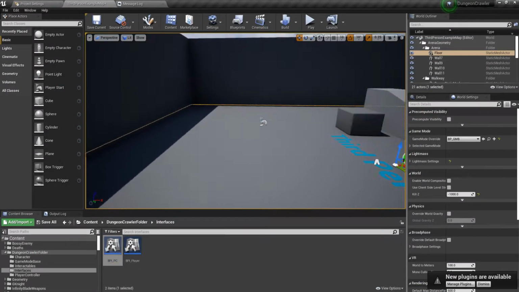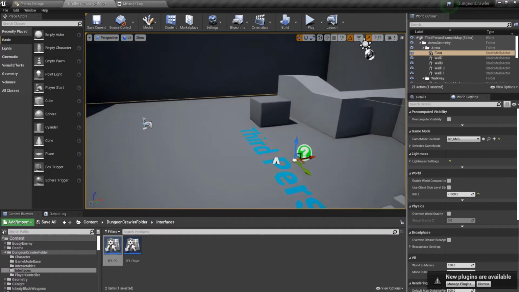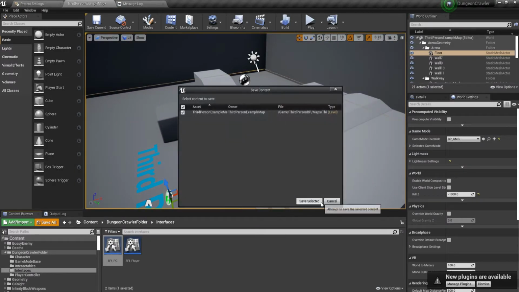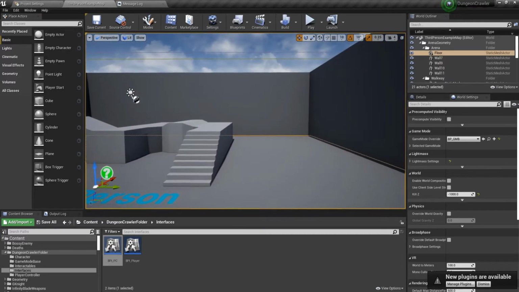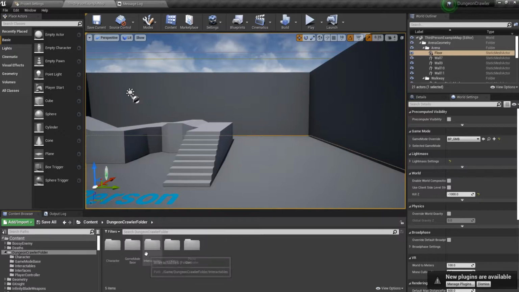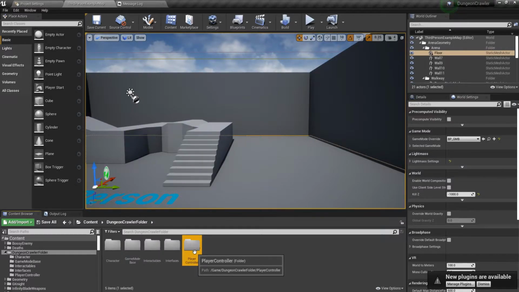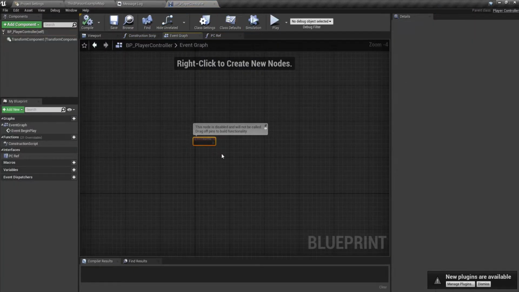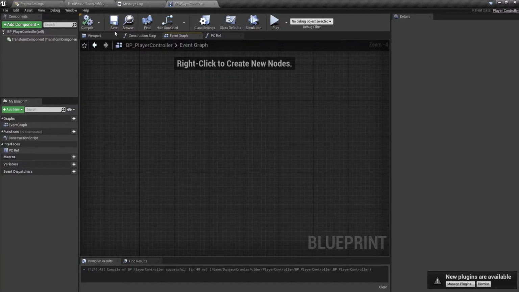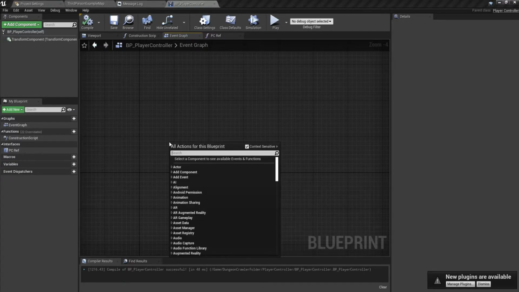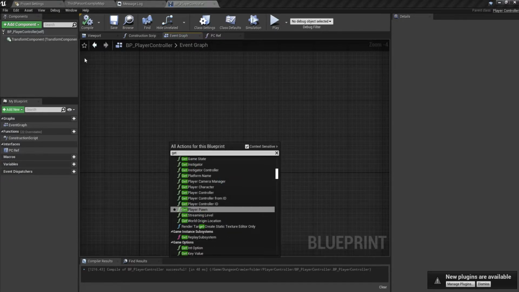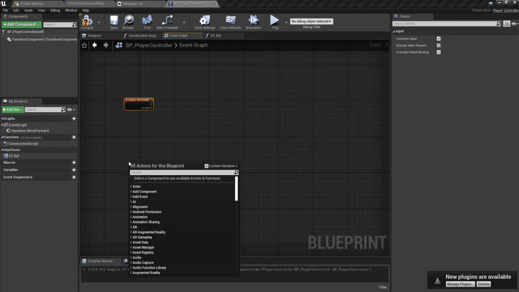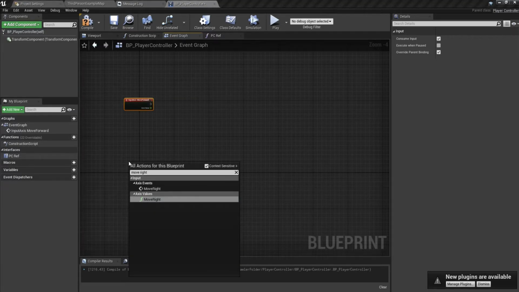So what it means is BPI allows us to actually get references of a class that we want to use by calling it in another class. Let's say that would be like using our character in our player controller. We will be using the character reference in the player controller soon enough, but before that, let us add the access inputs. The first thing we would want is to call the move forward and the move right function, access events.